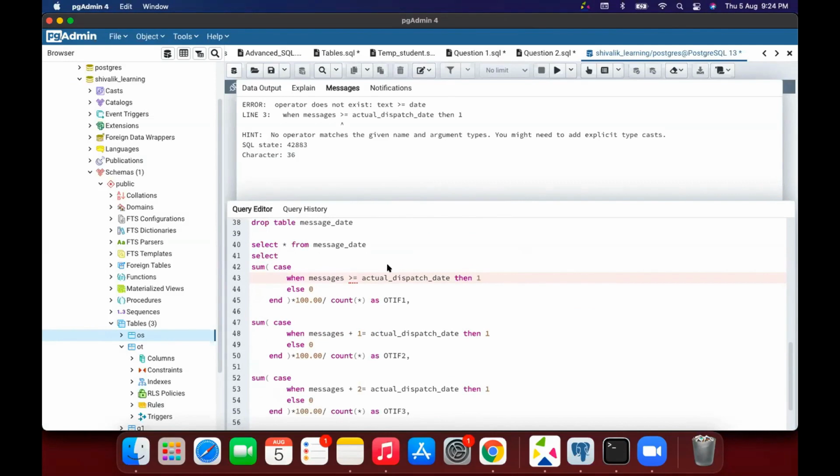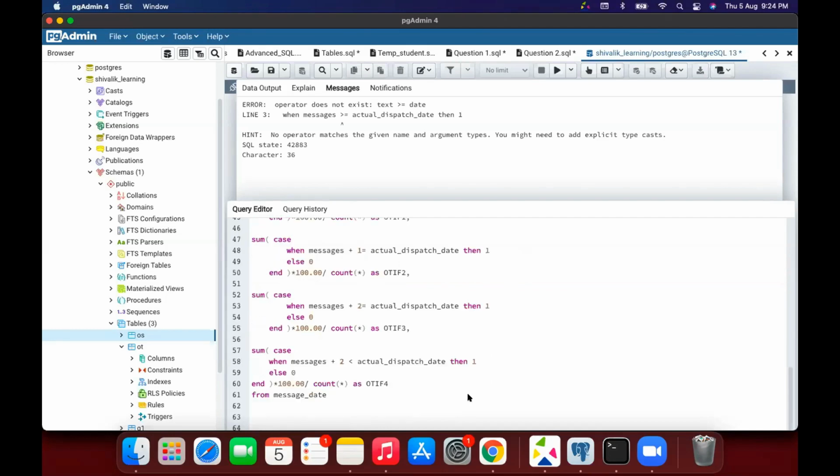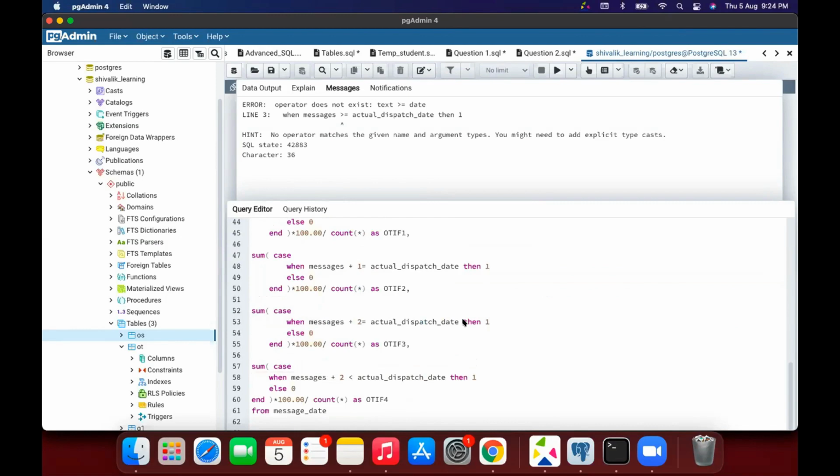I am facing some issue around string and these issues. If you are facing it as well, let me know. We can discuss, we can take this tomorrow. Till then I will find a resolution around it. Let me know if this question is clear to you. I will go on to question 1. So this is how you solve question number 2.